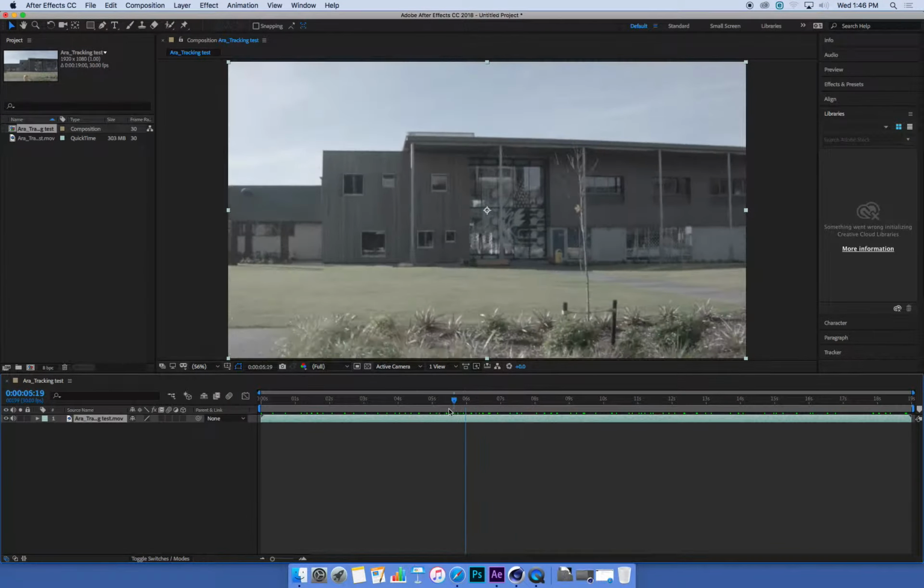Tracking in After Effects is pretty simple, provided it works properly. All we need to do is select our footage in the composition, go to our effects menu, and under the perspective effects, the top one is 3D camera tracker. So I'm going to hit that, and what we should get is a coloured band that appears across our picture, and it says it's analysing the footage, and all we have to do now is wait.